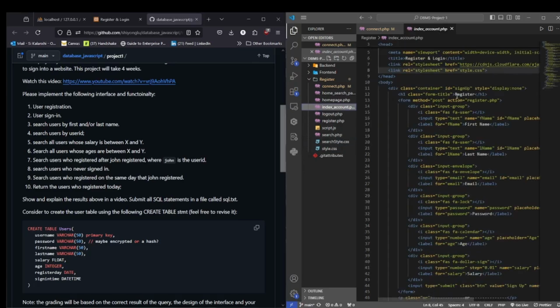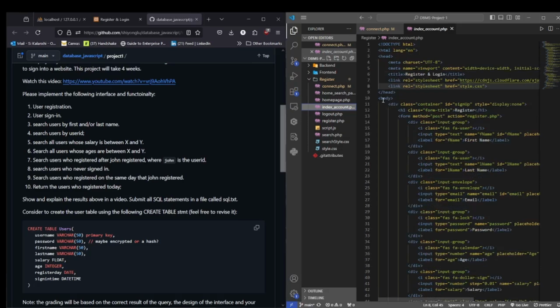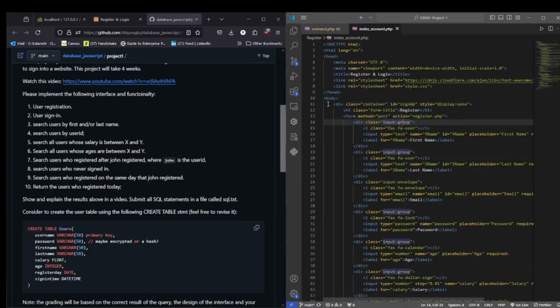This is for the sign up. That's where the body starts. We go with the register first, and this is for the title. The action for this form will be register.php.